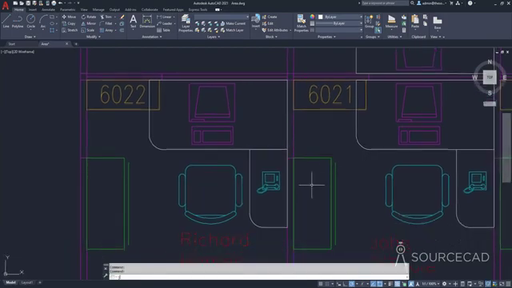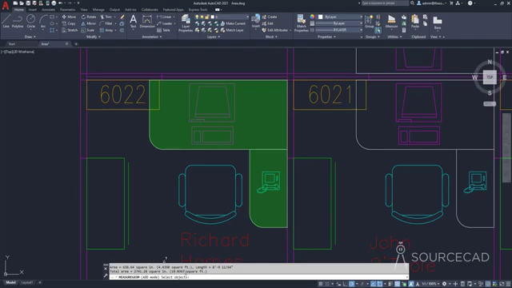Now I'll type J, enter, and we have a complete polyline here again. So now we have 2 different objects. We can use this tool to find its area. So let's go to area, and I'll select add area. After selecting add area, go to object and click on the objects. So first object, then second object. Now it will add both the areas, and the combined area of these 2 objects is right here.